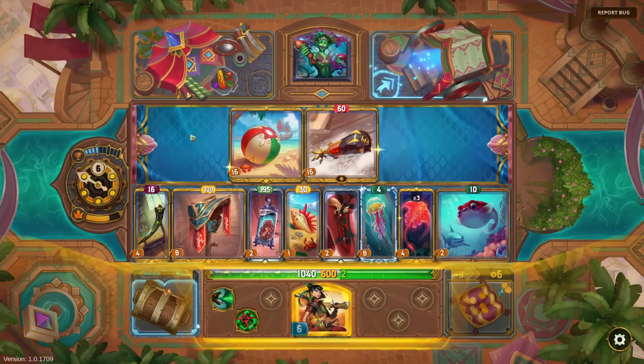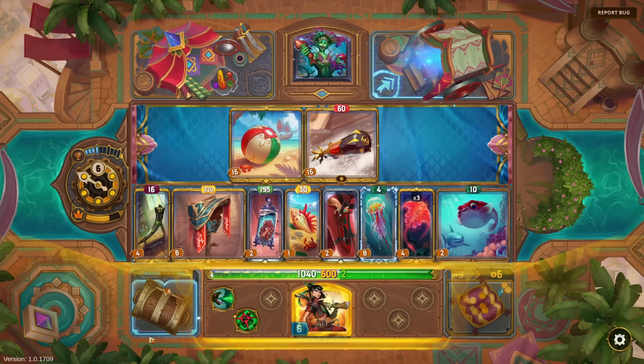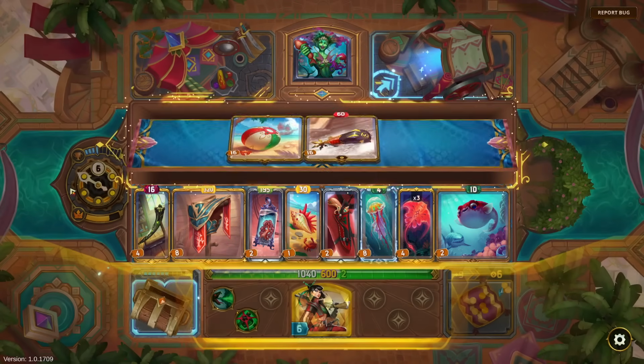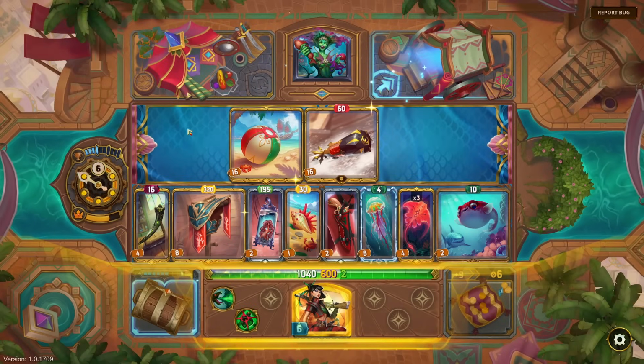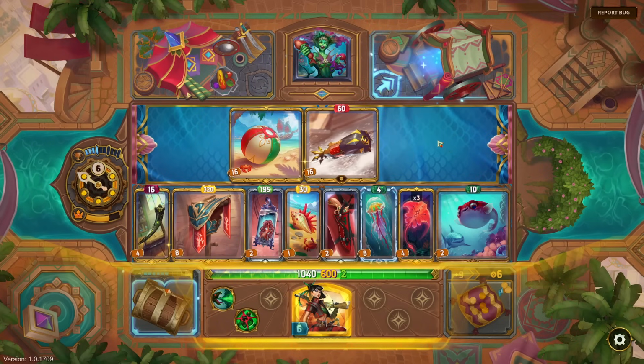I really wish that I didn't still have this coral armor. If I'm entirely honest, this is a weight around my neck. I could sell ambergris and fishing rod in order to buy the beach ball. Honestly, beach ball would probably replace holsters.